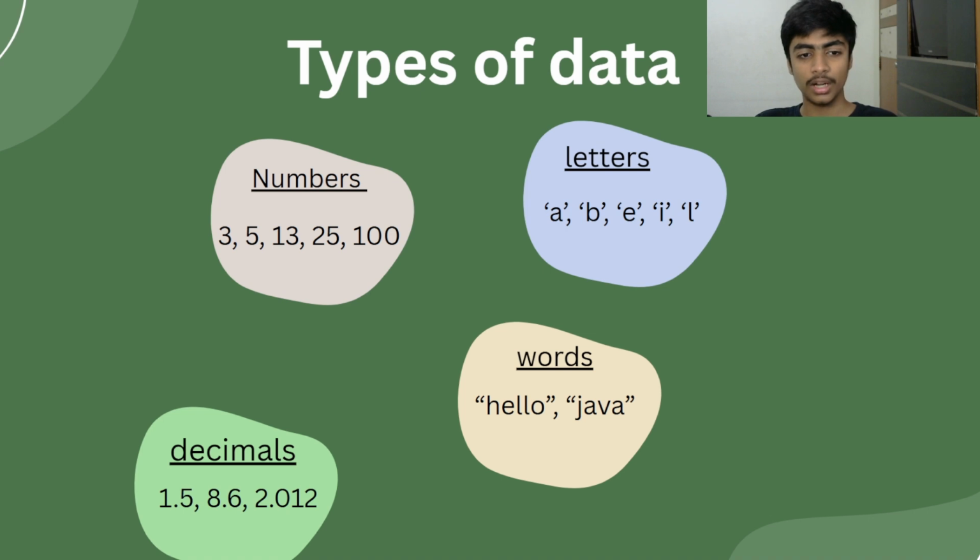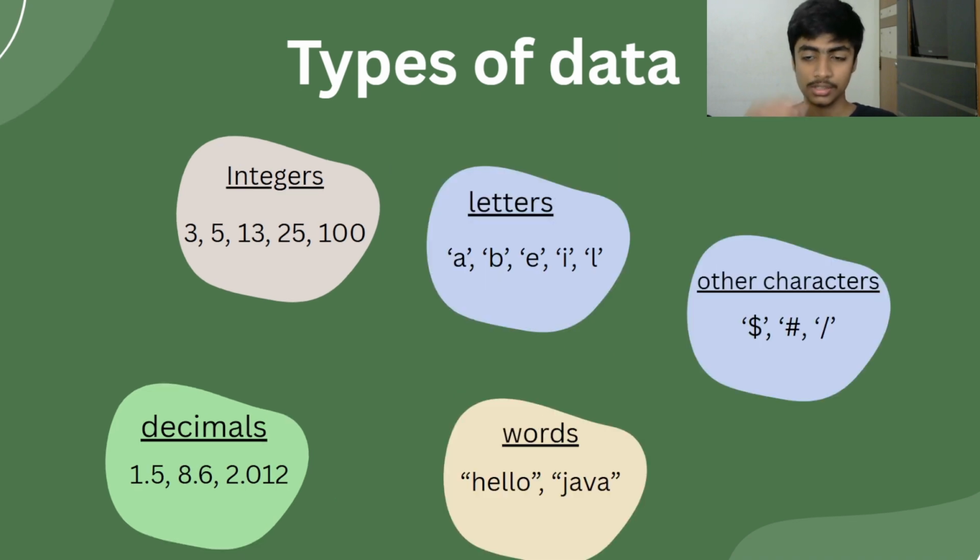Here, since our decimals are also basically numbers, we'll actually change the numbers above to integers. Now there's a clear distinction between integers and decimals. Decimals are the numbers which have a decimal point. Integers are numbers which don't. And we're also going to add a different type of data. We're just going to call these characters. If you look at your keyboard, you're going to see that you have special characters like the dollar sign, the front slash, the hashtag, and all of them are also examples of types of data.